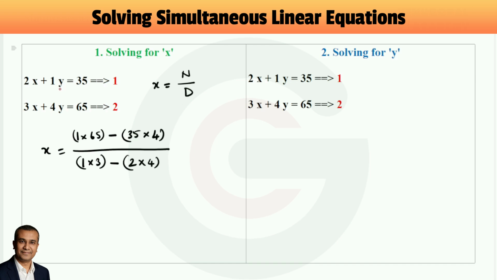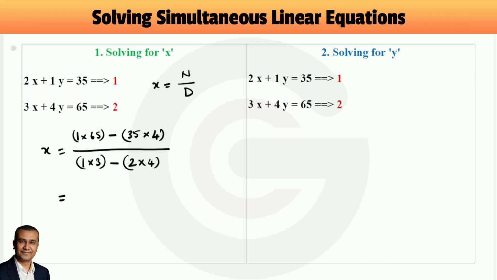So here we have to be very careful in which order we are multiplying the numbers. First it has to be these two numbers minus next these two numbers, that is in the numerator. Next for the denominator, we have to multiply these two numbers minus multiplying these two numbers. This is the order. If you change the order, you will get a wrong value.